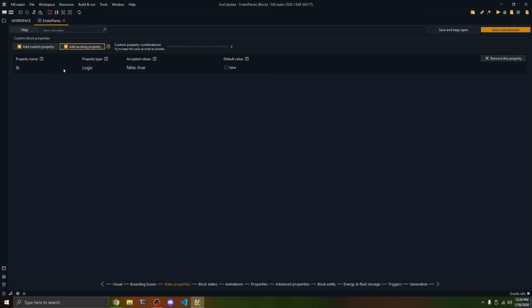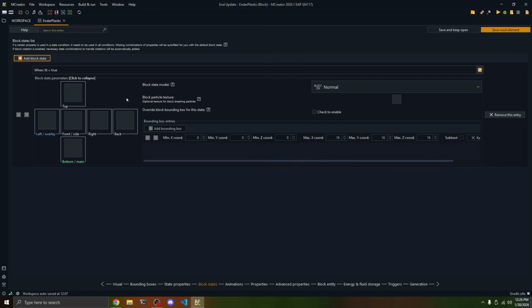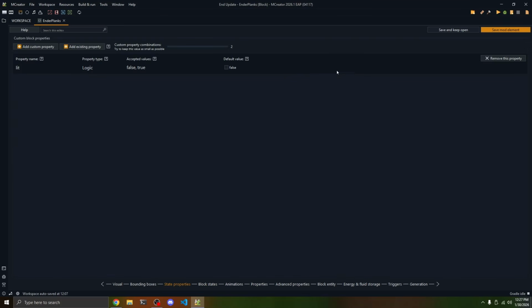And then later we would be able to actually set under here, under block states, we can add a block state for when lit is true, and this will basically allow you to override all of these things that we talked about earlier when lit is set to true, versus when lit is not set to true, it will just use the default block state. This is very, very useful, and we'll talk about it later once we're making machines, but I'm going to remove this, and I'm going to remove this property as well.